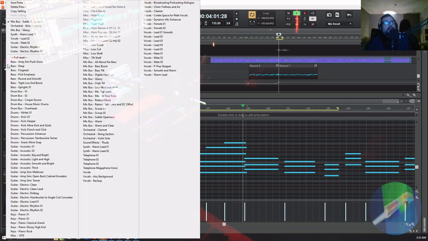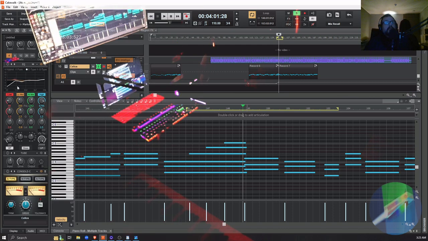Now I've chosen another EQ setting that I like better called subtle openness. Here's another one that might be good. What I'm doing here is I've set a loop with this button right here and this yellow ruler thingy here. I'm looping this section just so I don't have to keep hitting play, stop, start, right? It'll just loop again and again while I check different EQ settings. This is just another part of the workflow. You might want to see it.